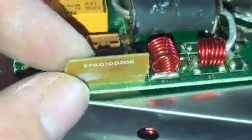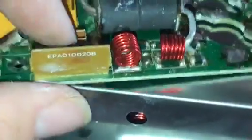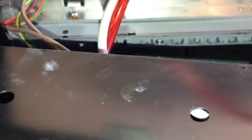Now, this is the old board, one of the old boards. If people want to know what this is about, it used to be your bridge, okay? Alright. So basically, I'm just showing you the inside of the radio. We just completed it. We're going to be putting it back together.